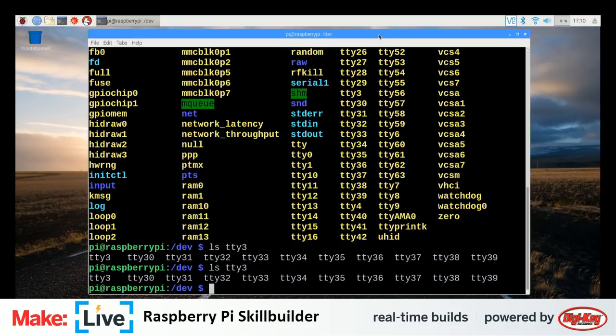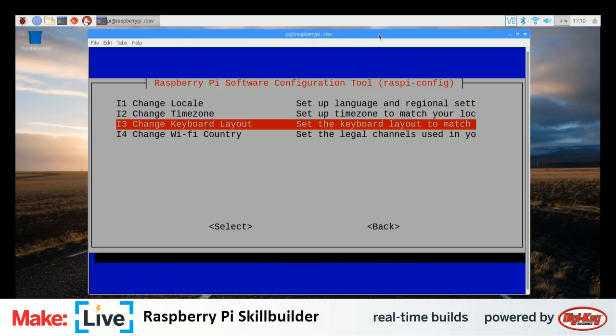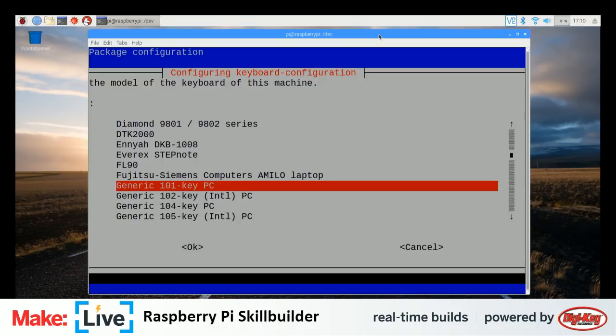So if you remember earlier when we were setting up our regional preferences, one of the things we mentioned was keyboard layout. That's because in the UK, they have different buttons in different places. Yeah, they have some weird symbol that represents currency that's not the dollar sign. Who even knows what that is? It's a curly thing.